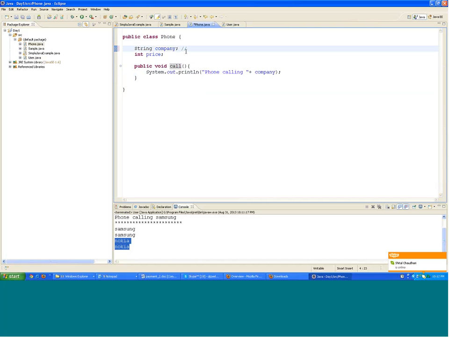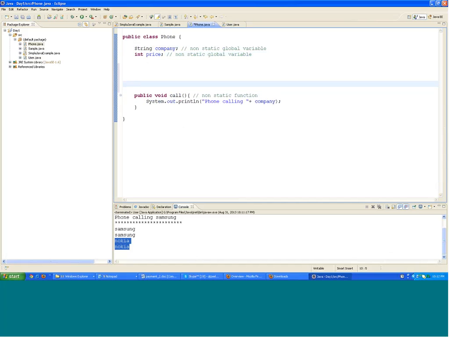Technically, both these variables are known as non-static global variables. This is also a non-static global variable, this is also a non-static global variable, this is a non-static function.